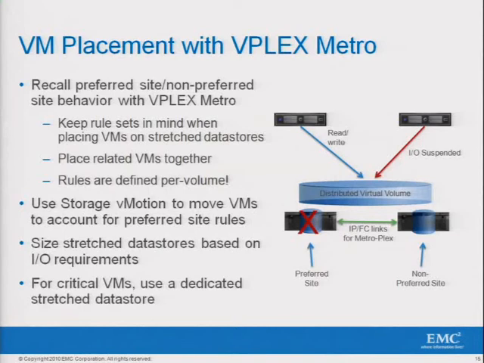Question? What distance? Right now, that's a great question. So the question was, what distance are we supporting here? Right now, the distance is about 100 kilometers, less than 5 milliseconds of latency. That's for the vPlex Metro product. Remember that Geo is already on the roadmap and has already been demoed, and that will be much farther. Does that answer your question? Okay, good. Other questions before I proceed?